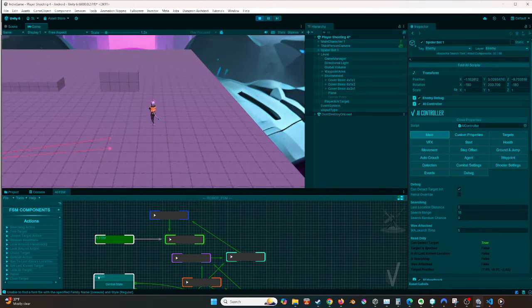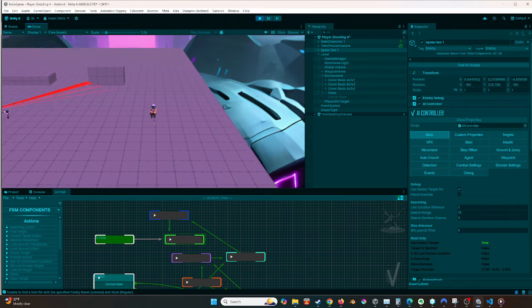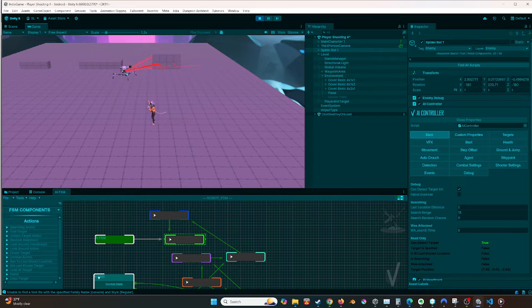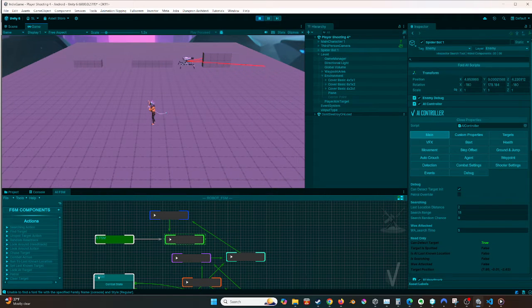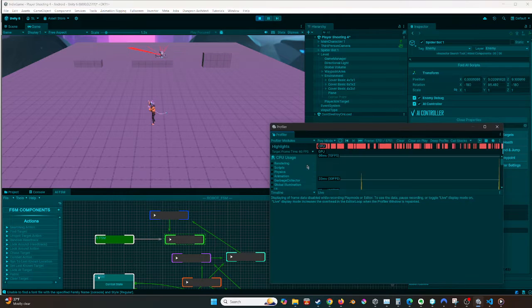I spent some time looking at the profiler again because my game was really grinding to a halt, like being a slug, like 15 frames per second. It's like, what's going on here? So I learned to understand the profiler and what it was telling me if you go to general analysis profiler.